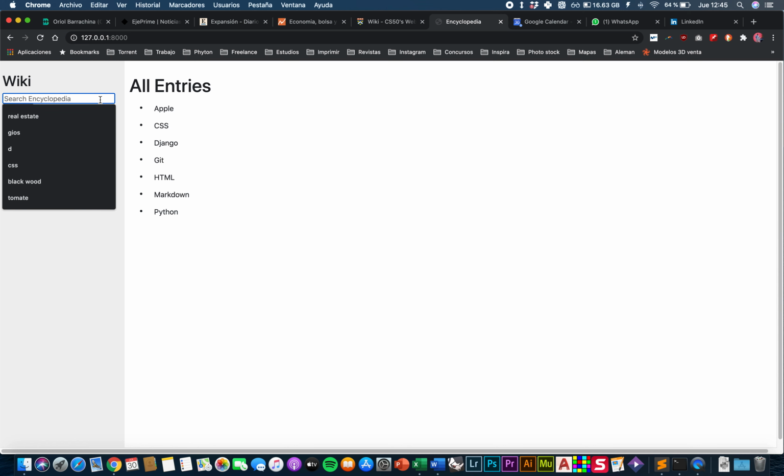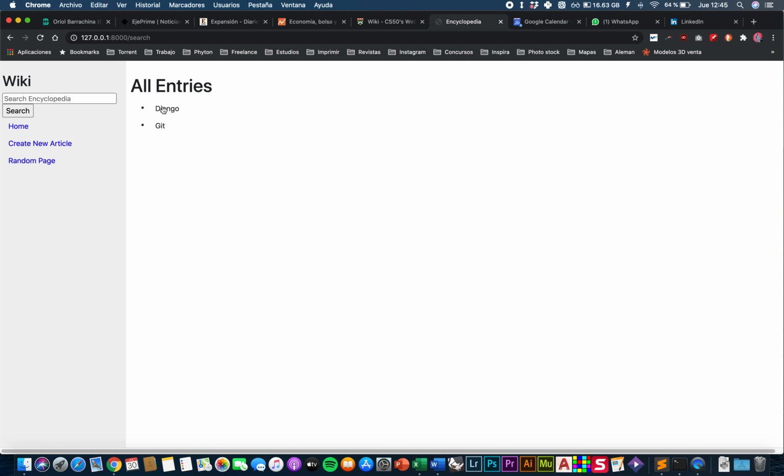If you just search for G, it will show you Django and Git because both of them contain a G. So app, search, it shows you Apple because there's only one possible answer to that search.